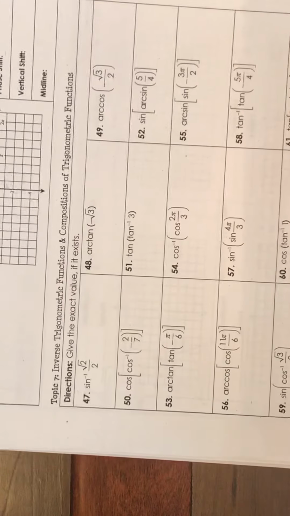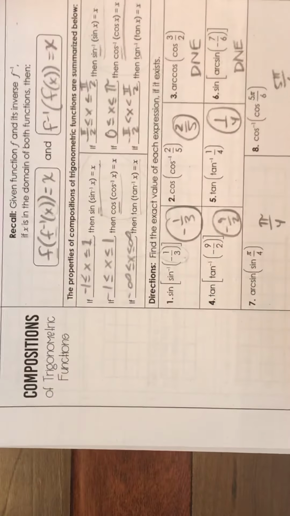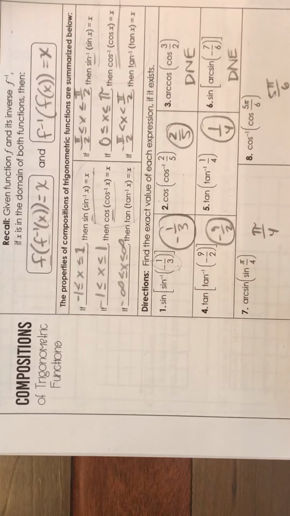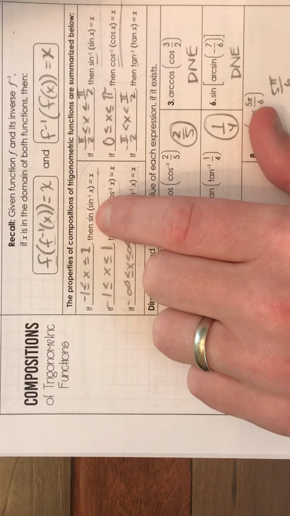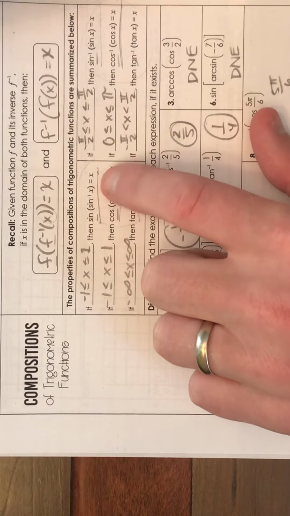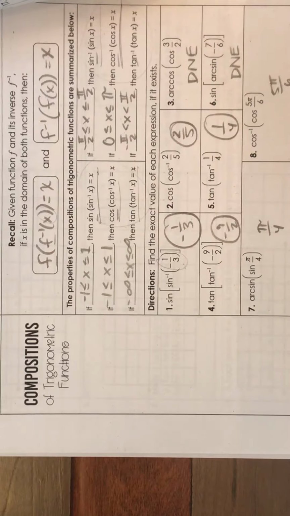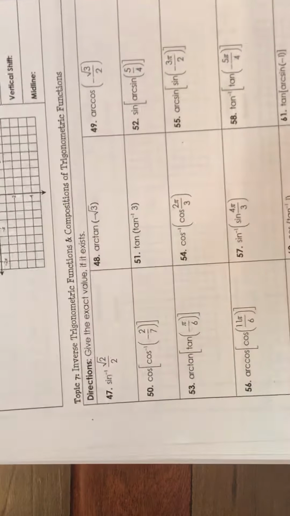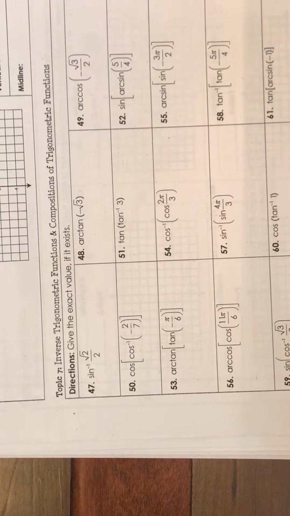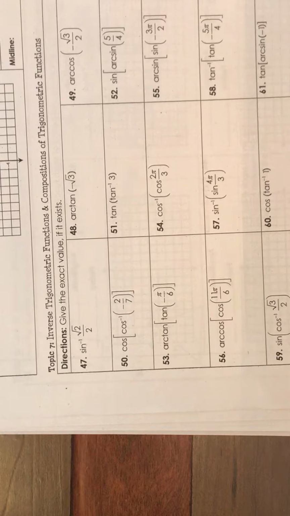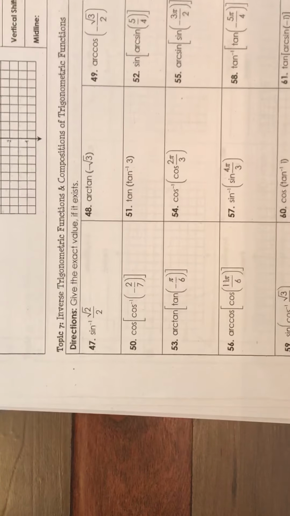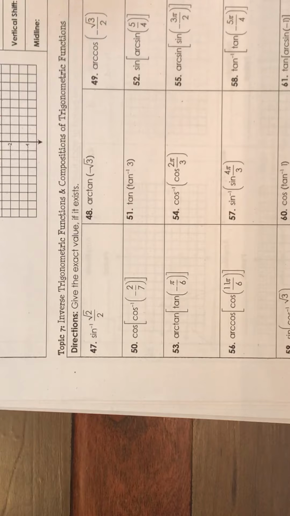And then finally, make sure that you are ready to flip back to page 22. You might see some of these for the composition of functions. Those are when we have a trig function and its inverse, and the little rules that we can apply for those scenarios. So once you have all that, then follow along. I'm just going to do maybe 5 or 6 examples here, and then we'll have you complete the rest as practice.